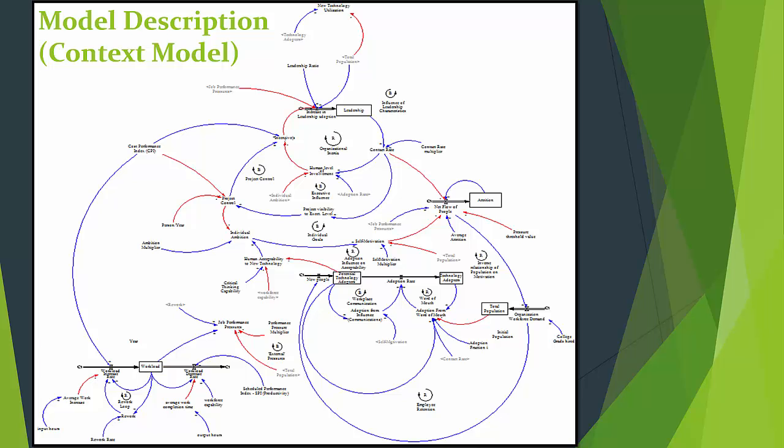And then overall, we have an employee retention loop, which circles through the total population, through the new people that are potential adopters, and back through to the net flow of people, and then attrition. Net flow of people meaning that if it's positive, then you have people leaving the company, and that would add to the attrition stock. If your net flow is negative, that means you're bringing in experienced people to help either with your technology adoption or because your workload requires you to bring more people in.